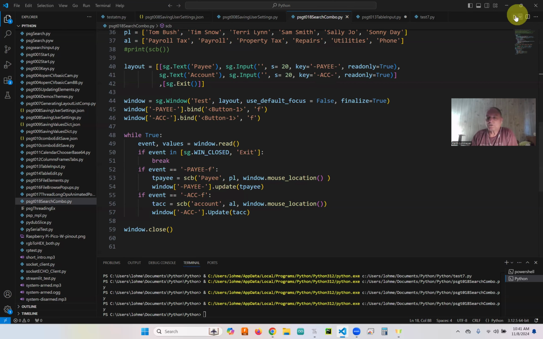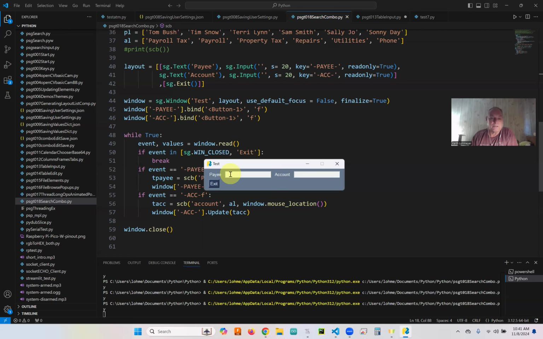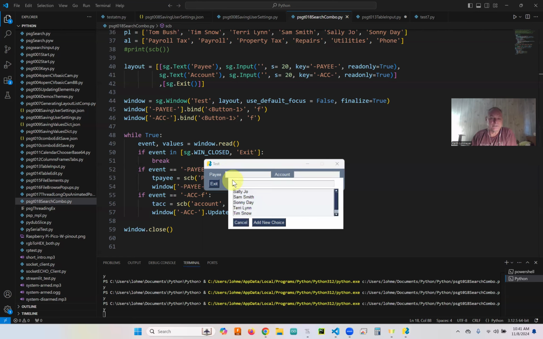So I guess the thing is, show it working. We can click on pay. If you notice, it brought up the pop-up just 12 pixels below where we clicked, so that's why it's worked out well there. I haven't typed anything yet, and we can start typing. We can put an S, and it just took all the other ones out. If we backspace, it brings them back. But if I put an A in, there's nothing with A at all, so the only thing we could do there is cancel.